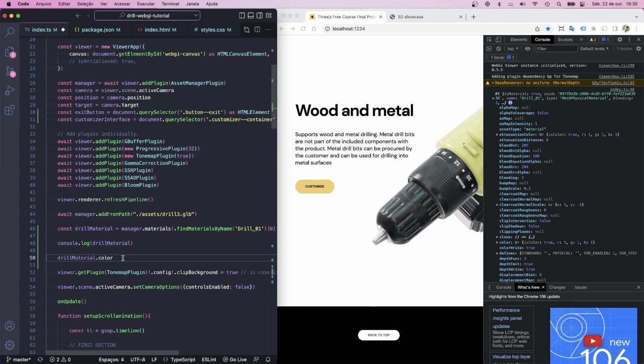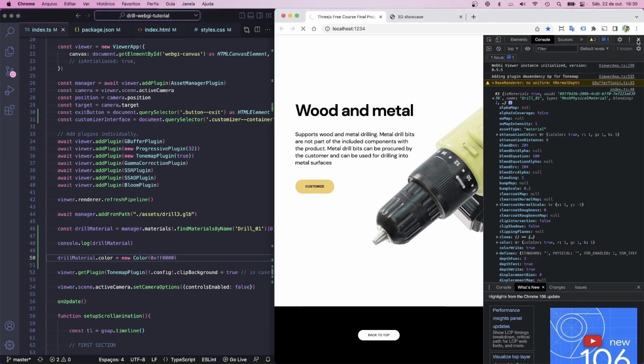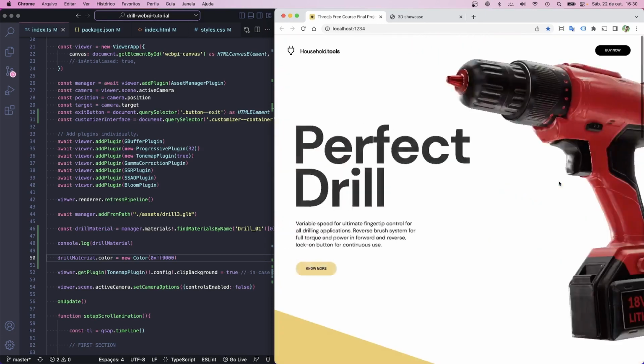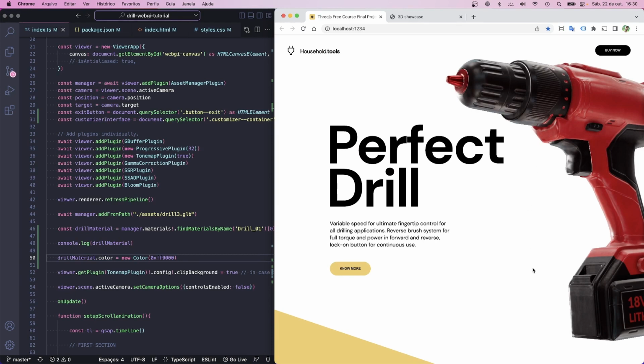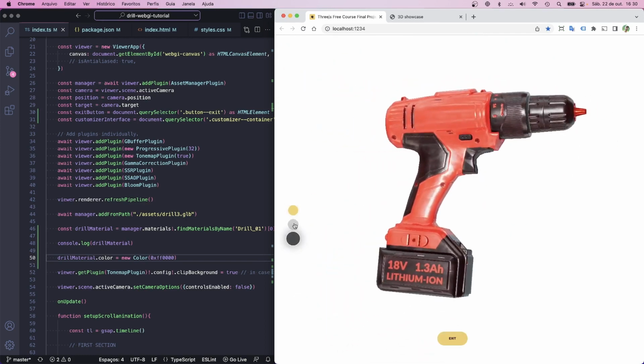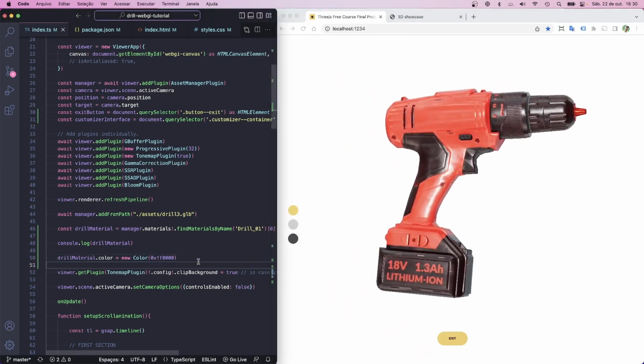I will change just the color, and I will make this a new color of red. FF6000. And then I will save, and hopefully we will get a red drill. Exactly, it is done. So now all we have to do is make the change for this color happen when we click on those buttons here, instead of happening as we load.